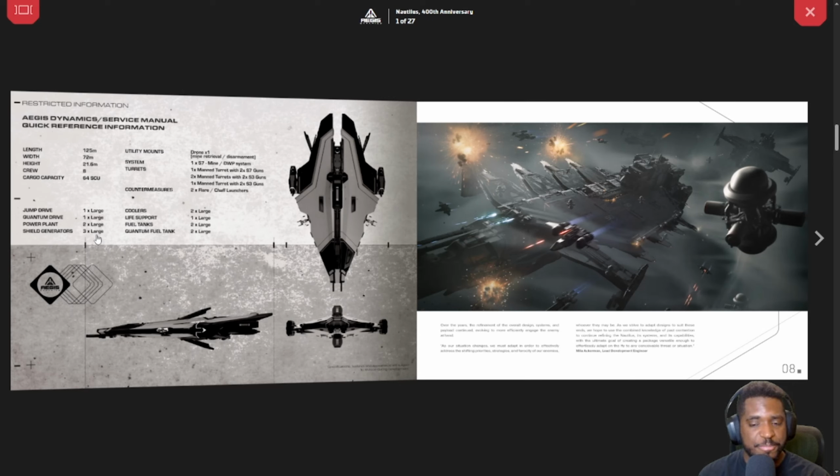It's not a capital class ship. Again, I believe the Perseus is going to also have 2 large shield generators. So this has some pretty decent shielding for its size. And I would put it in that Perseus, Hammerhead kind of corvette, subcapital class ship.